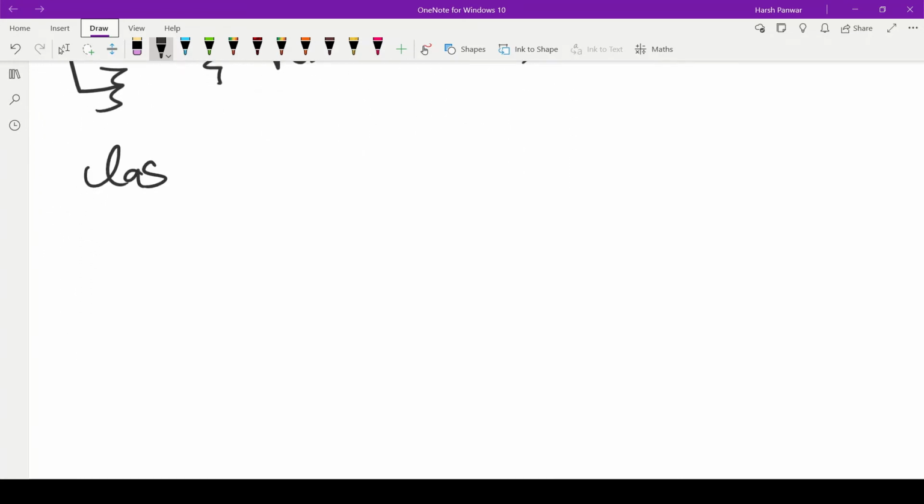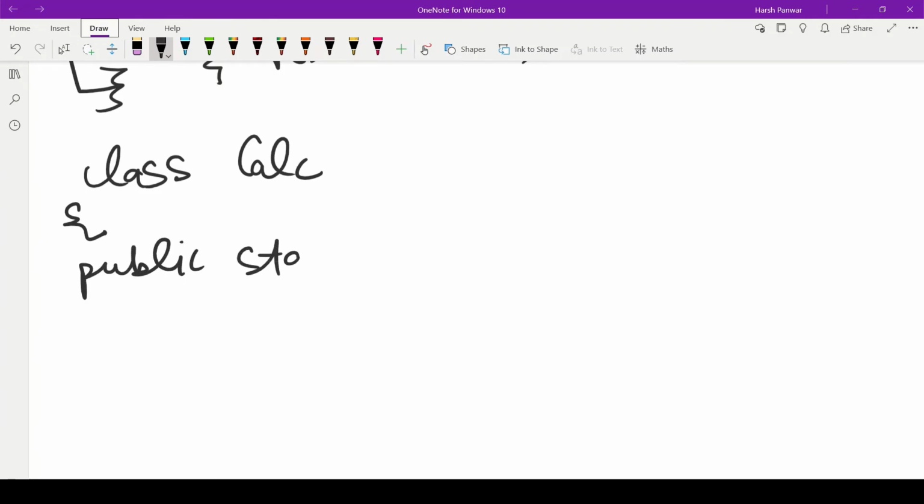Now comes the actual part. So class calc, public static. Now what has to be the return type of this function? See, you have to return the nth node from the end of a linked list, right? So basically you have to return the value of that node, right? And that node might be holding some number, and numbers are of integer type. So int has to be the return type of this function, and you can give it any name. So x, I am giving the name of the function, right?